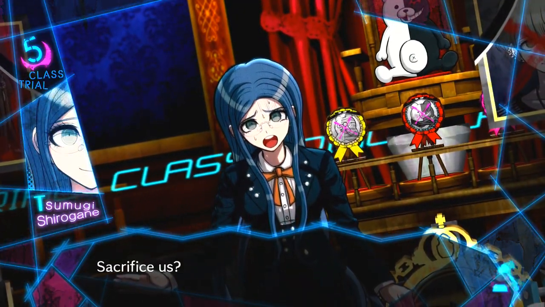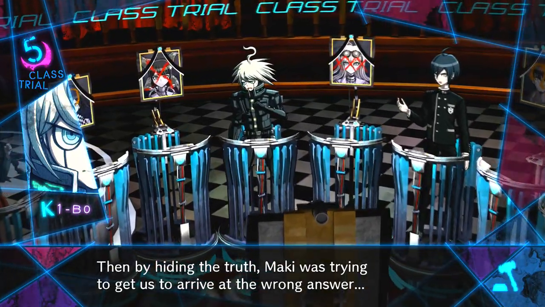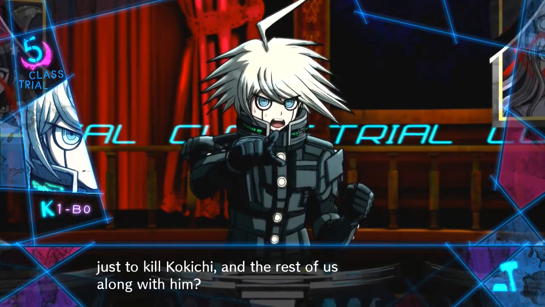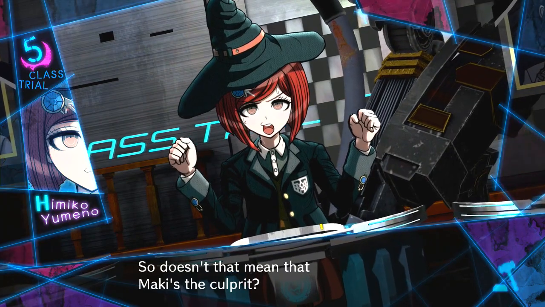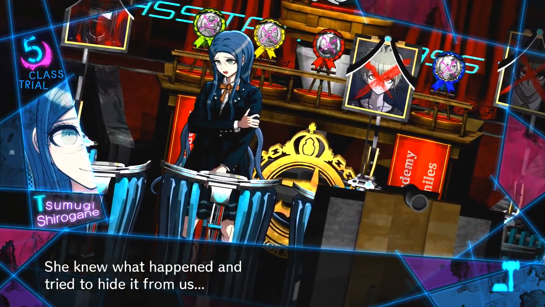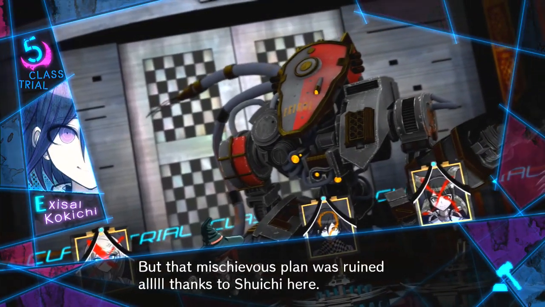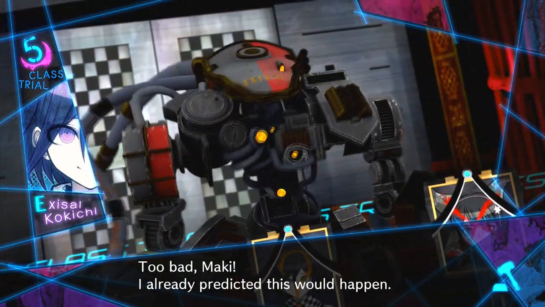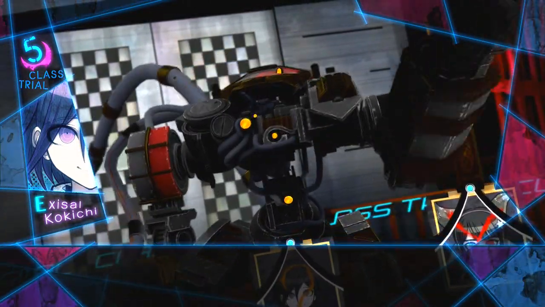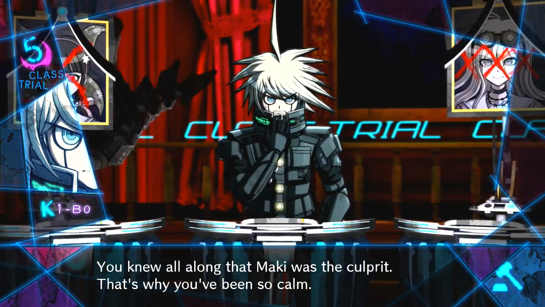Sacrifice us? Then, by hiding the truth, Maki was trying to get us to arrive at the wrong answer. Just to kill Kokichi and the rest of us along with him? Doesn't that mean that Maki's the culprit? She knew what happened and tried to hide it from us. But that mischievous plan was ruined, all thanks to Shuichi here. Too bad, Maki. I already predicted this would happen. You knew all along that Maki was the culprit. That's why you've been so calm.